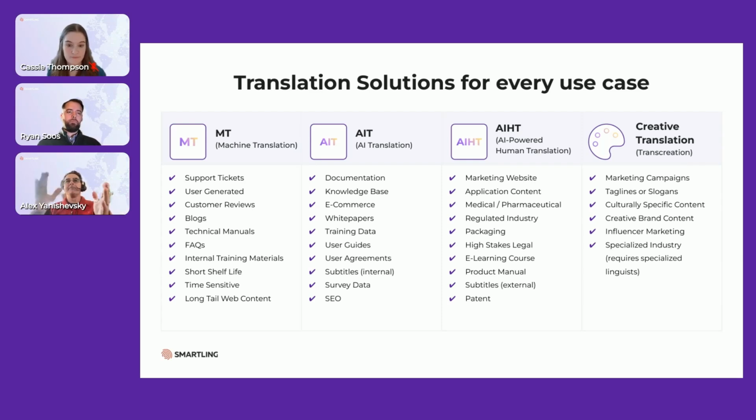And then you have, for example, in the middle, AI translation, which for us is something where by using all of these various large language model hooks that I spoke of before, we feel like we're getting quality that's essentially as good as machine translation post editing, right? Which leaves the human powered translation, right? That middle column for things like marketing, regulated industries, right? Application content, right? I think Ryan can expand a bit more on that.